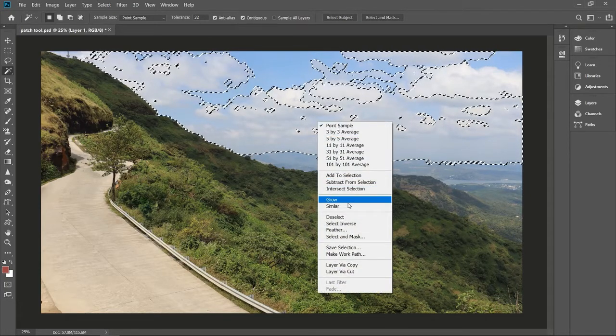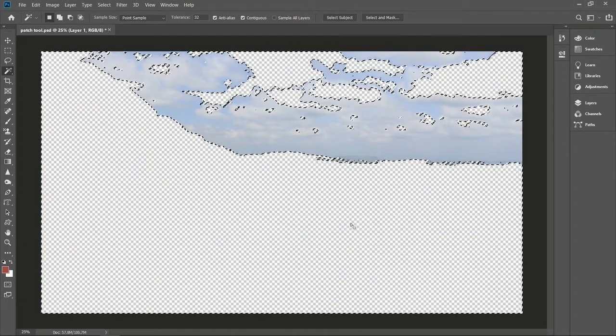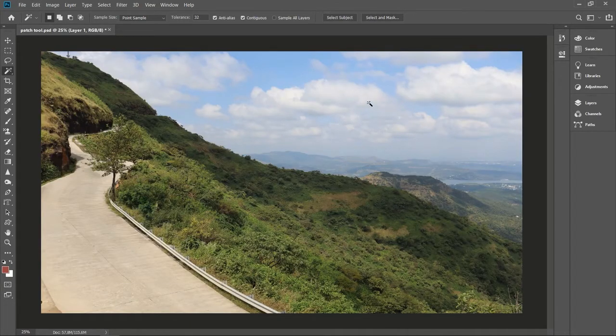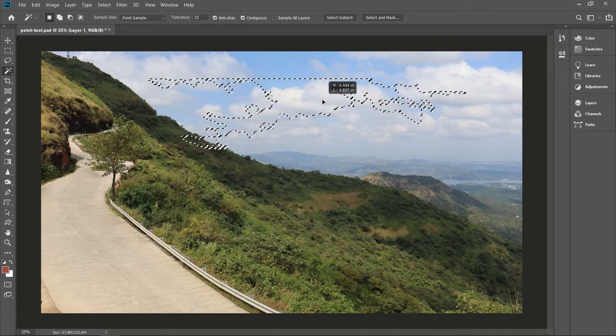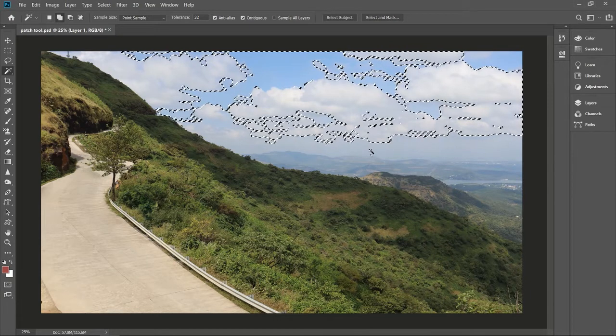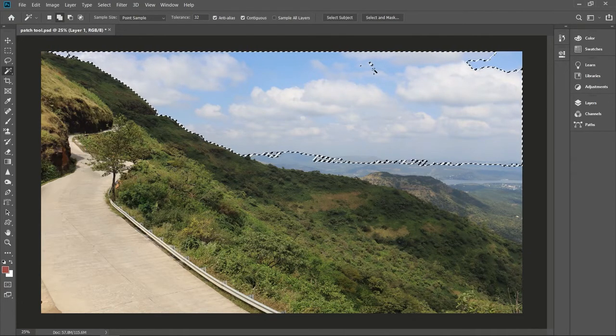Sometimes it could be not that clear if you have a lot of objects in the selection. But if you want to make a selection, you can just click around, and if you want to expand with more objects, you just need to hold down the shift key on the keyboard and hover around to make more selections. So here, when we click just once on the sky, we got a few clouds selected, but holding the shift key and clicking on more segments will add more area very clearly to your photo.